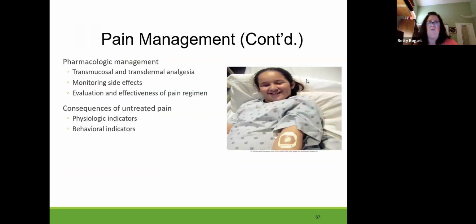So pharmacological management, we can do things like numbing an area. That girl there is smiling. She's got that little white blob and that thing on her arm. That is a numbing cream. They put it there because she wants to come back and they need to take blood from her. And now, when they put a needle into the skin, you don't feel pain. You feel touch and no pain. And that's a lot of things we are doing in the pediatric population to decrease pain. We can do it for IVs, we can do it for spinal taps, we can do it for blood draws, many, many different things.